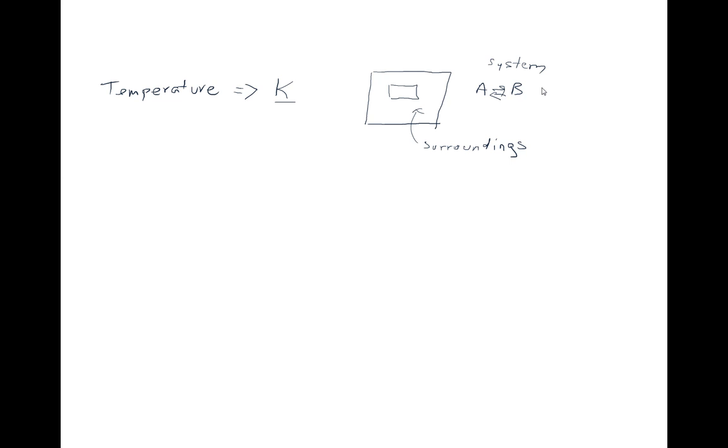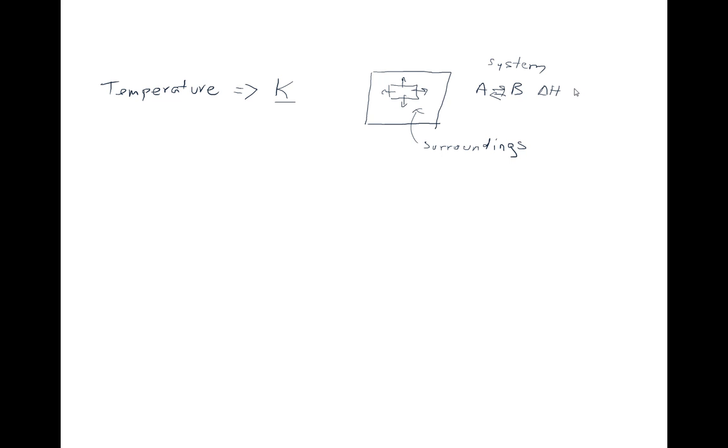So when A reacts to form B, we can have an exothermic process or an endothermic process. Exothermic means heat is released to the surroundings. So here's the system, and as A reacts to form B, heat is released to the surroundings. We show that heat by the symbol delta H, which is called enthalpy, and it is heat released at constant pressure conditions, which would be like reacting A and B in a beaker, and we're assuming the atmospheric pressure is not changing through the course of the reaction.